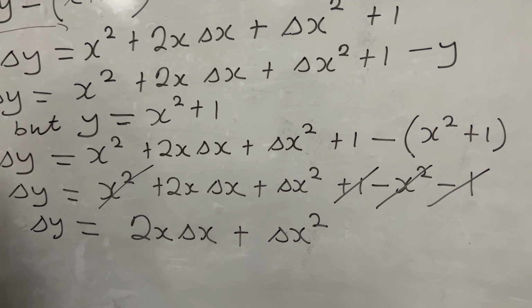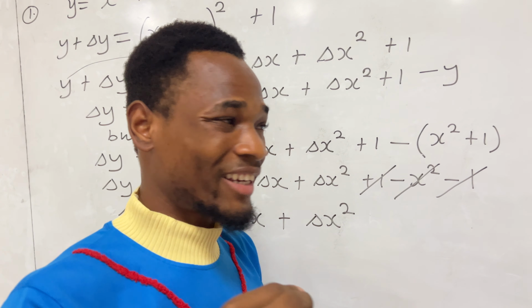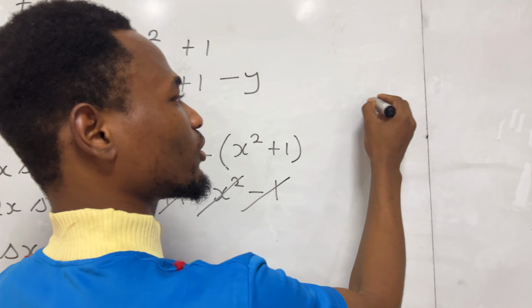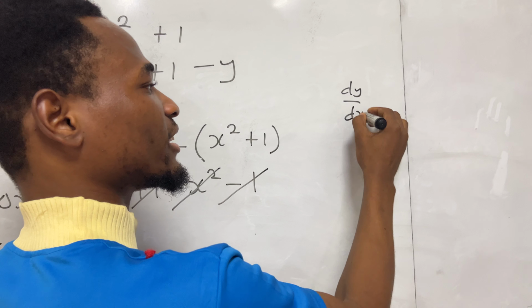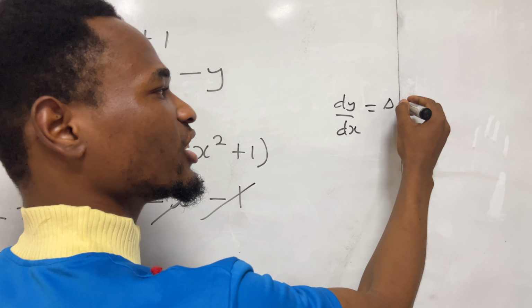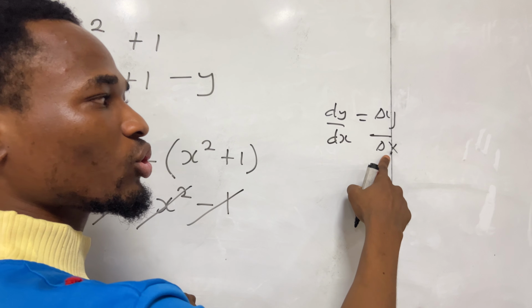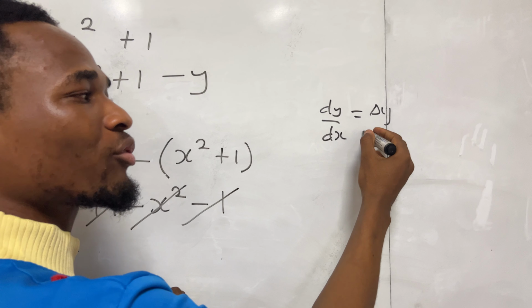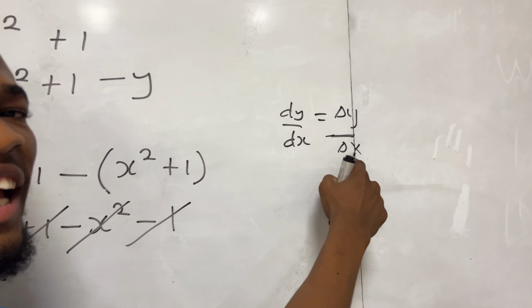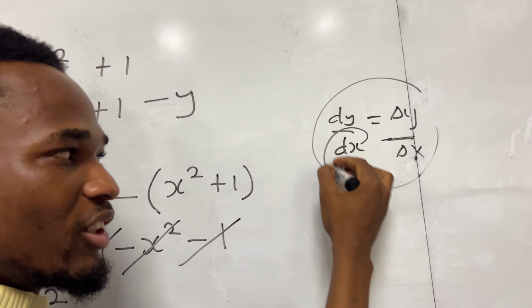This way. And remember, I told you that gradient is what? dy over dx. And dy over dx is the same as what? Change in what? In y over what? My change in what? In x. So that means when I have something like this, I have to make sure that change in x will become the denominator from here, clearly shown over here.